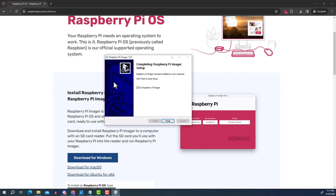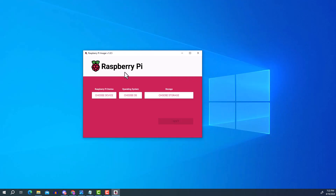The Imager is now installed. Before running it, you'll also need a USB storage device — specifically a memory card — because that's where you'll install Ubuntu Server. I'm using a 128GB SanDisk memory card, but technically any good memory card should work. I'll insert the memory card into my PC and then run the Raspberry Pi Imager.